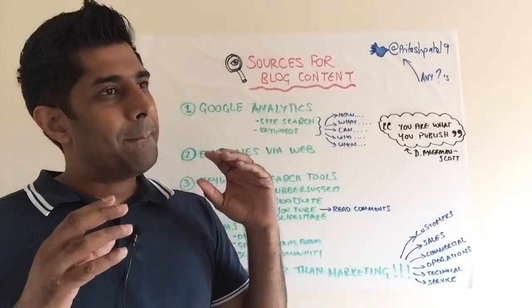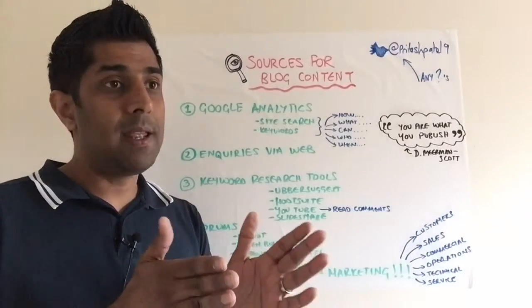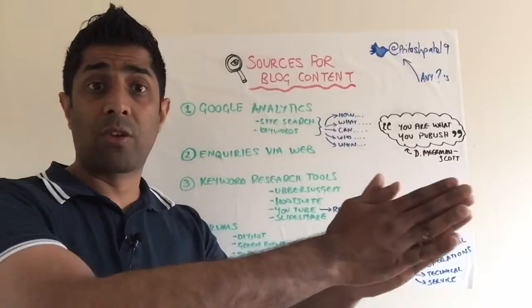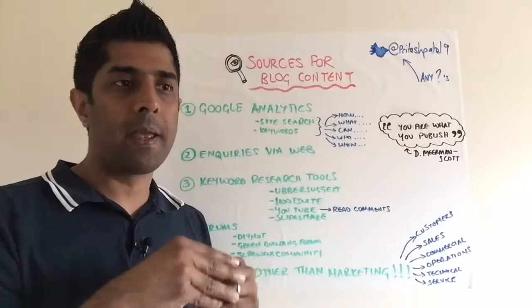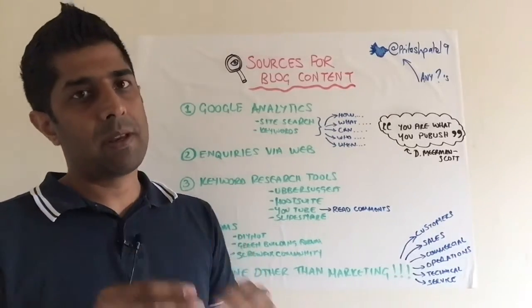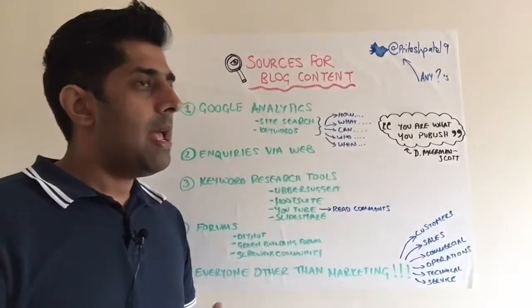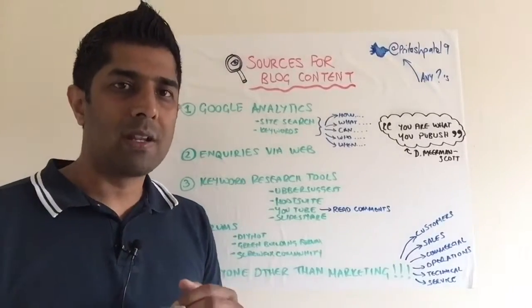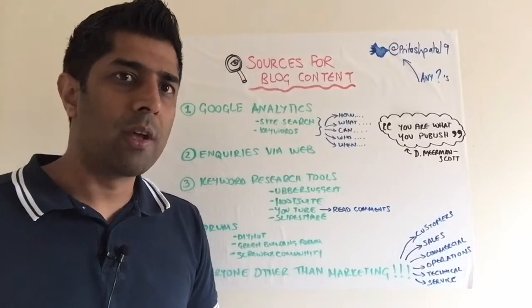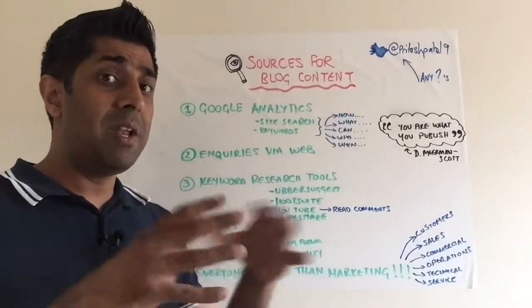Now, inquiries that come through your website will probably either get routed straight through to sales, customer service, commercial, whoever it might be. There's probably a very small chance that you, as the marketer, are getting the inquiries. What I would recommend is to review some of the inquiries that are coming in through the website. And what you want to be doing is reading some of those inquiries.